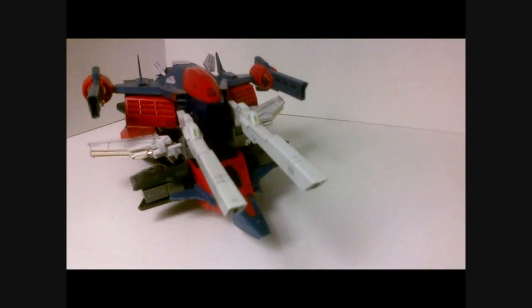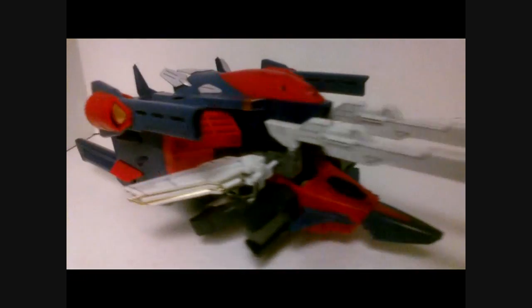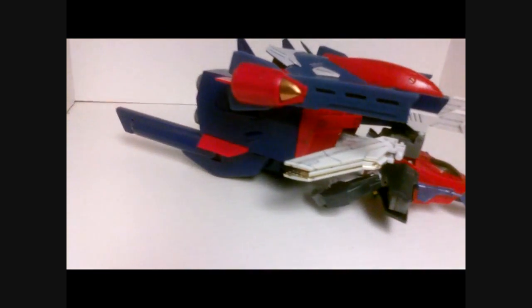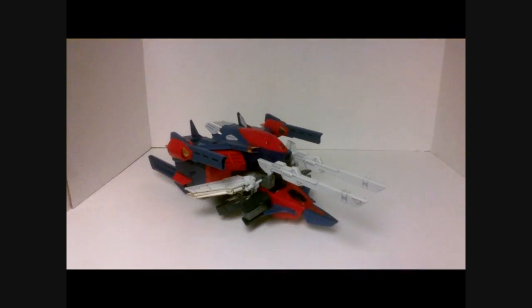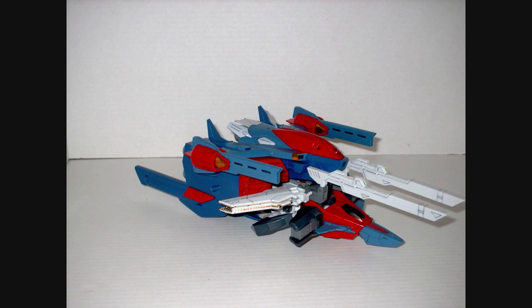The other mode it comes in is flight mode, where you hook the XX directly into the back of the kit. It flies around as so. This kind of works. The Gundam itself tends to fall out a lot of that section. There's plugins for the back, the legs, keep it there, but it doesn't really work that well. As long as it's sitting still, though, it's fine. But even in flight mode, this takes up a lot of shelf space.